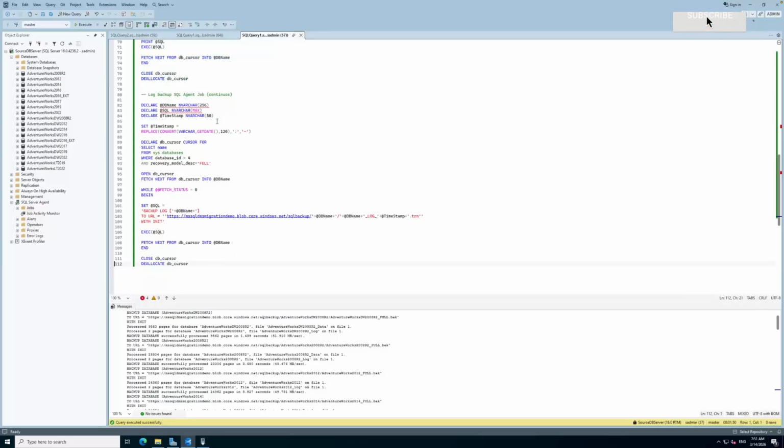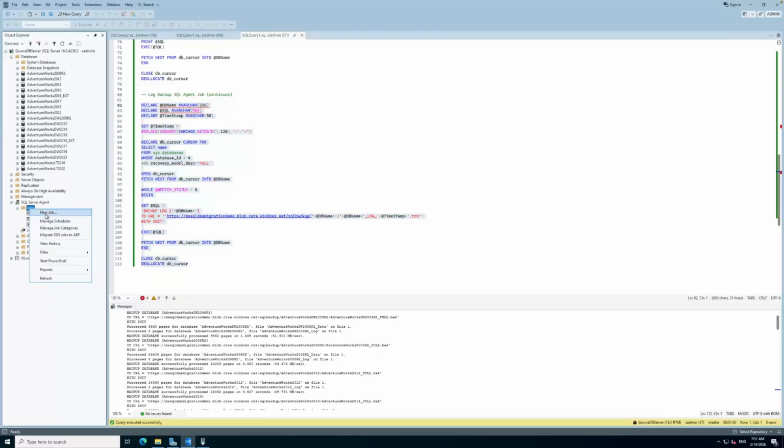It will take a similar approach. It will create files under the database name folder, and the name format will be like this: underscore log and the timestamp, and .trn file format. To do that, just create a new SQL job using this. Go to SQL Server Agent jobs, and create a new job.